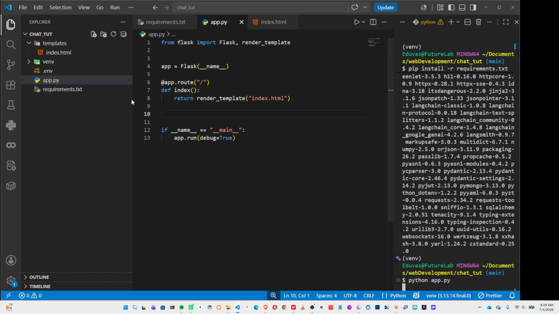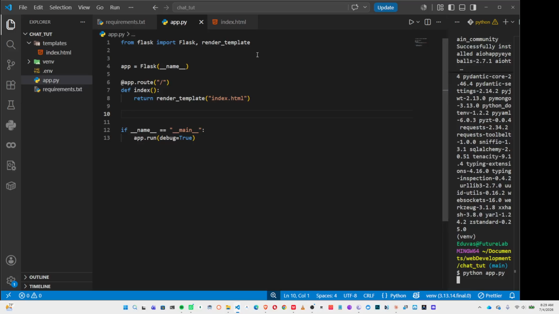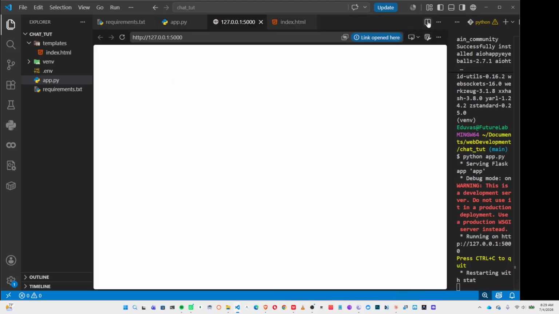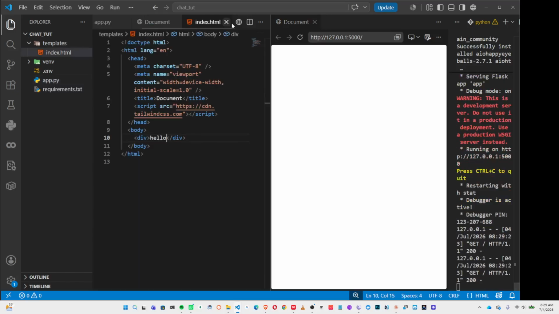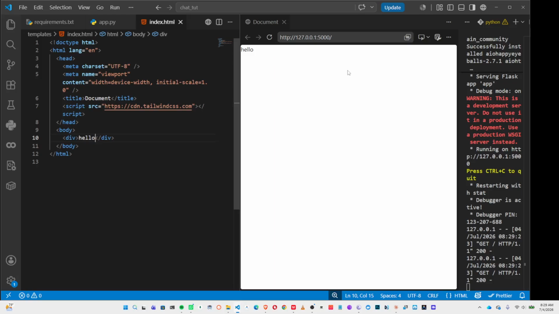Okay, so that should run. So I can now see what I'm doing, right? I think I can just minimize it a bit so that we can have it displayed here. So let's see. Okay, let me close this. Yeah, so now we can see this hello displaying here, which is not bad. I think I can close here because I would want all my space to be visible at this point. All right, so now that this is done, we can actively begin.